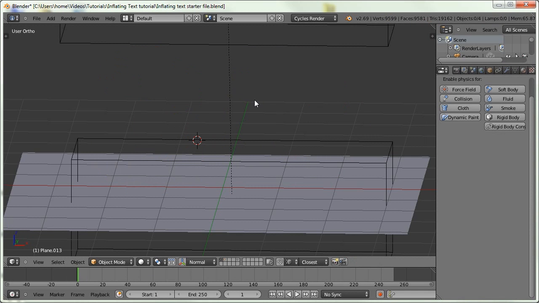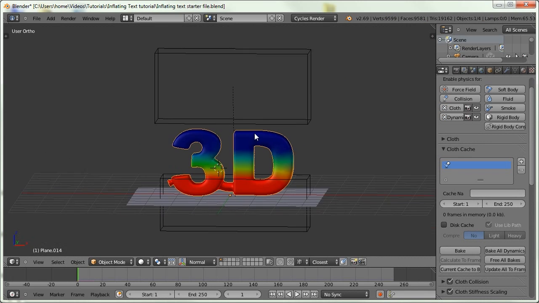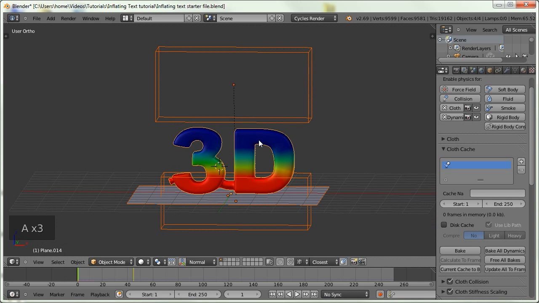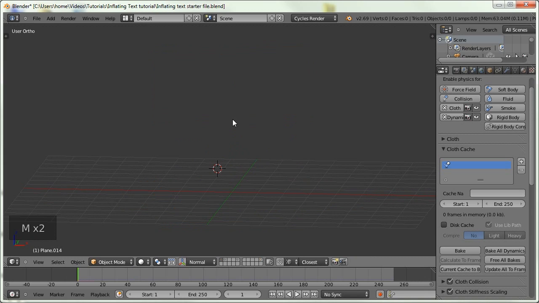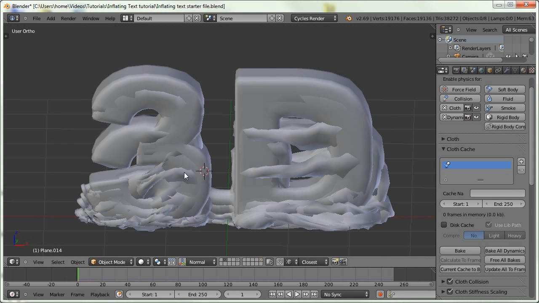So now we've actually done all of the significant steps. So if I bring back our original once more, we can actually get rid of all of this, and by get rid of I just mean move to another layer, just in case we ever want to go back and change it. So I've selected everything, then pressing M and then 0, we can move it onto our last layer. And now on layer 2, what we can see here looks a bit of a mess, but it's actually every stage of our simulation. So I'm going to select everything and move it back to layer 1.